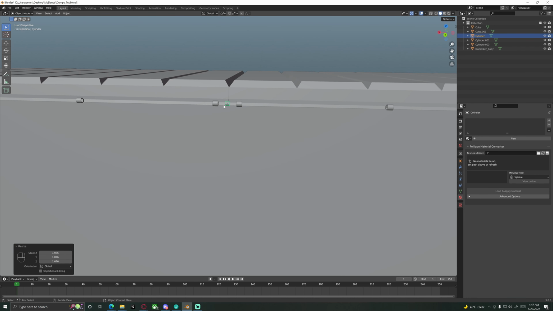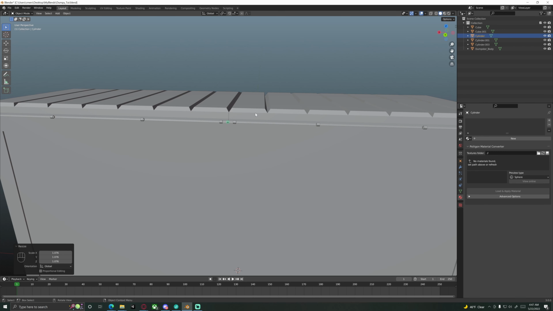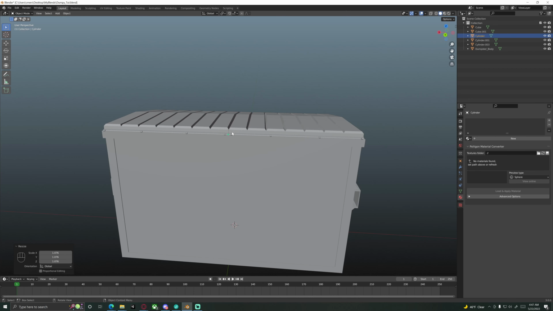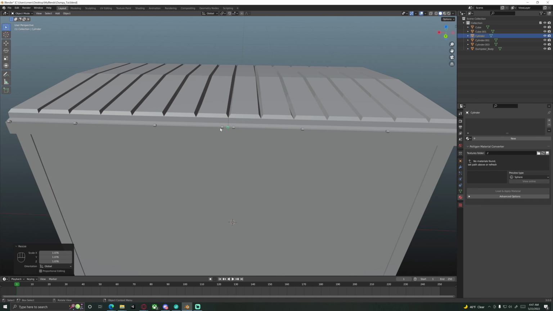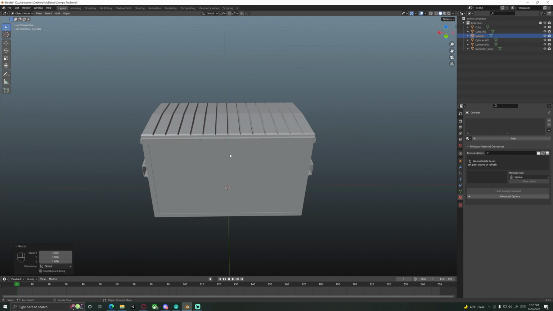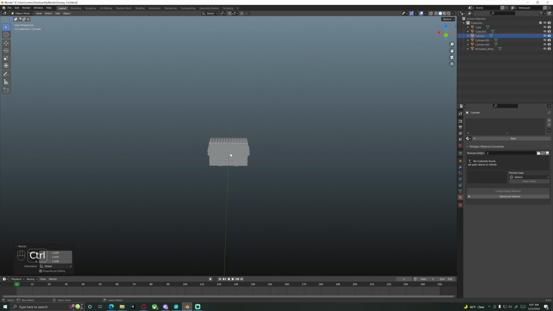You could just allow this piece that we're using, this is going to be the bar, right, that the lid is going to rotate along. You could just scale it out like we're about to now, and this is why we didn't want to move it on the X, because right now it's nice and centered. So we can hit Control 1 to go into back orthographic view. We can just hit S, X, scale it out on the X. And it's taking its sweet time getting there. It's a long way to scale, but I'm just going to scale it out pretty wild.